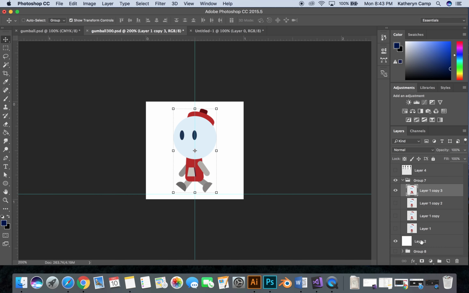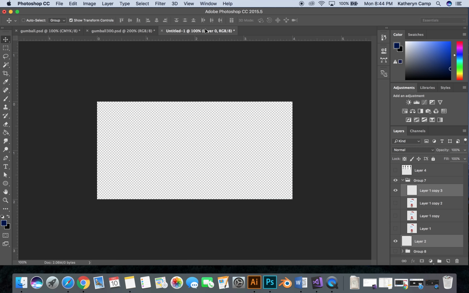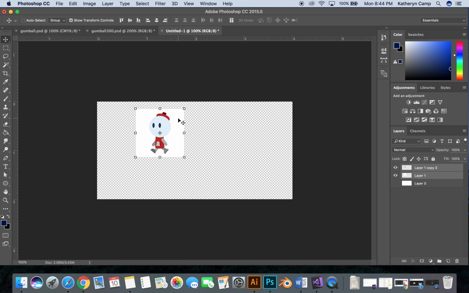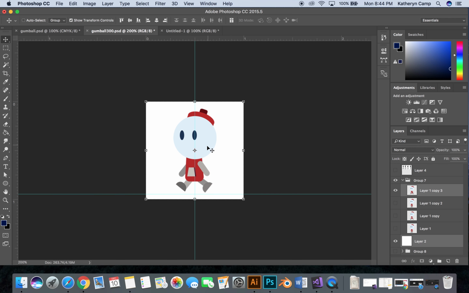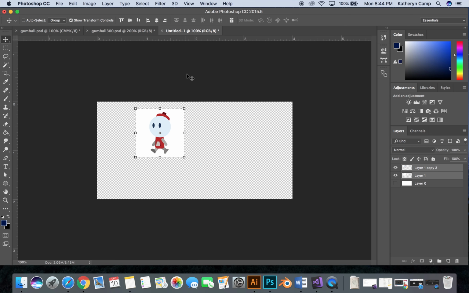And instead, I found a really easy way to do it is I select this one. Then I hold Command. I don't want to hold Shift because if I hold Shift, it selects everything. But instead, I'm going to click and hold either, if you're on a Mac, Command, or if you're on a PC, Control. I'm going to grab this whole thing. So I'm going to go ahead and click, and move it over. To do that, all I did was grab it, hold down the mouse as I went on top of my untitled one, and not let up on the mouse until I could drop it on the canvas. So I'm going to go ahead and line this one up with the sides.